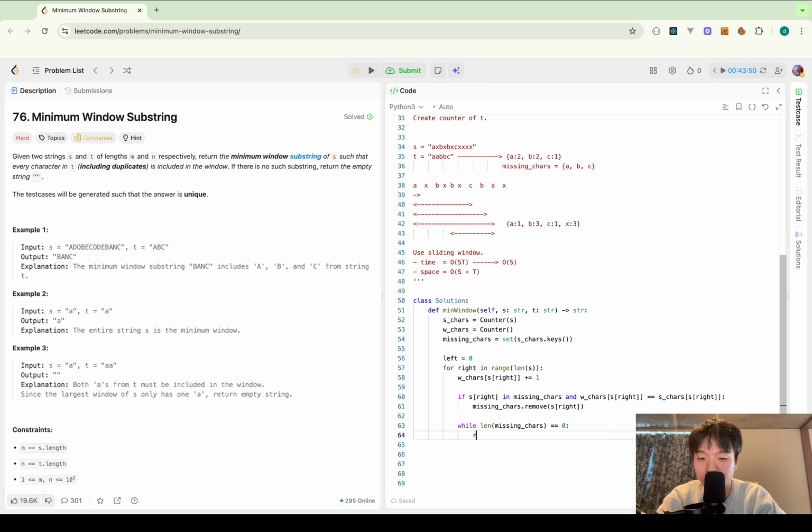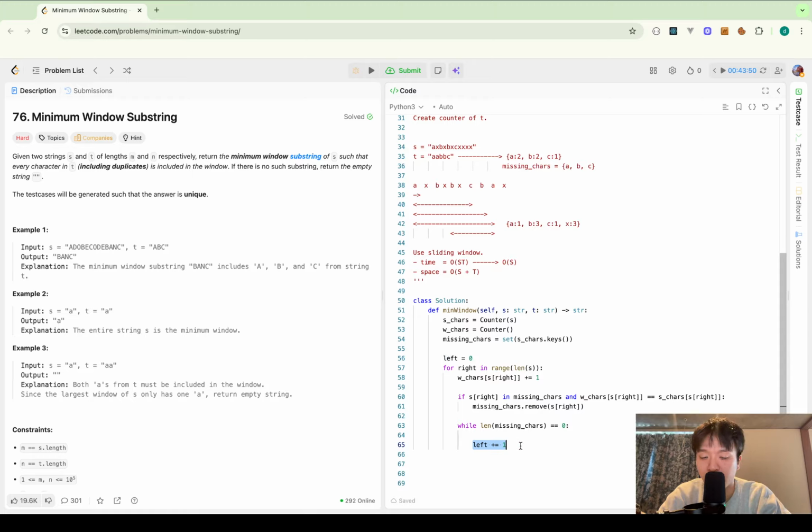So I do left plus equal 1, but I have to take care. If I do this, maybe it doesn't meet the condition. In that case, I can't move the left pointer.